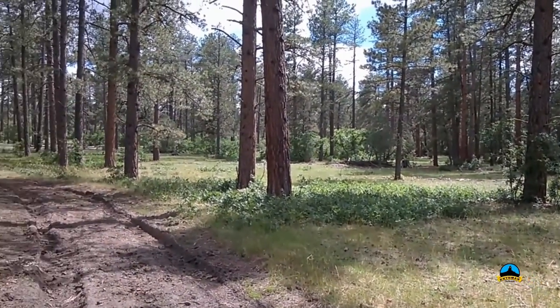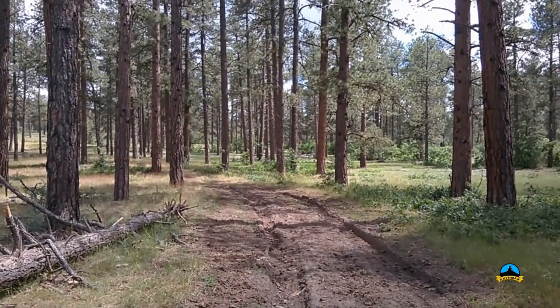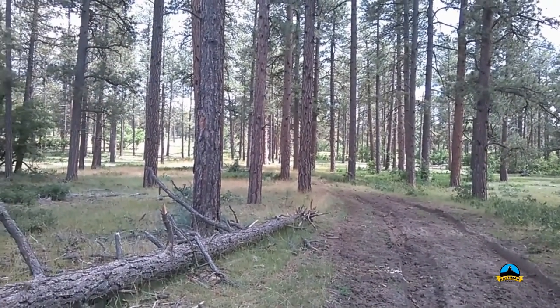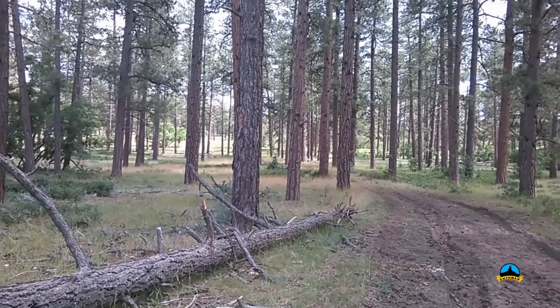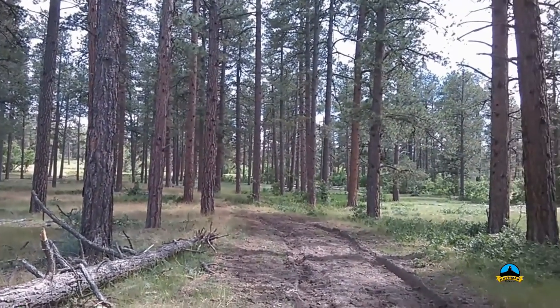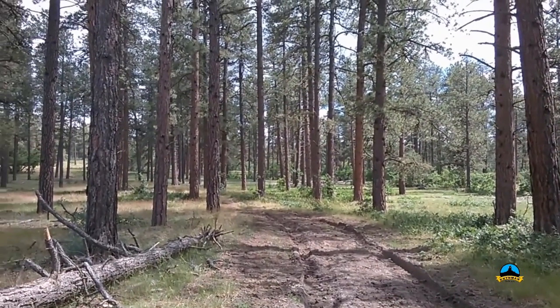We're on our way, trying to make it to the Golondrina Mesa Point. This road hasn't been traveled in a while. So we're gonna cautiously take it through here, and hopefully we can make it on through. I've had a couple scary calls here, almost getting stuck, so I'm not sure how far I want to push it, but no one's been through here in a while, so we're gonna go check it out.